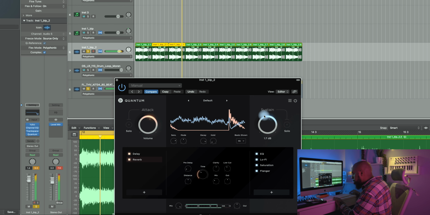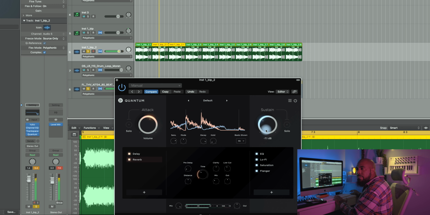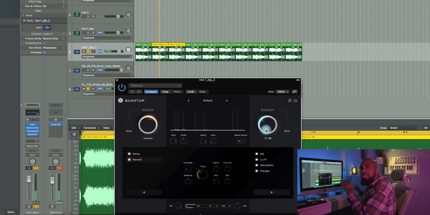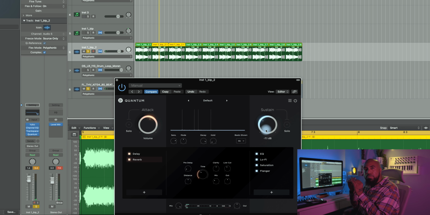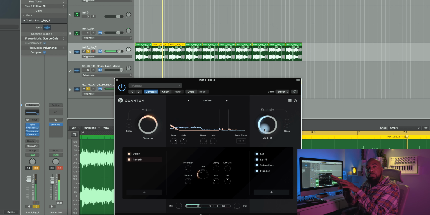And if I wanted to make room for another instrument but still have certain elements of that original sample tucked in the background, I can just turn the sustain down and have other instruments playing on top of it. So I'm still keeping the atmosphere of the original loop, but I'm turning the sustain down so it's not competing with the other instruments that I've added on top of it.